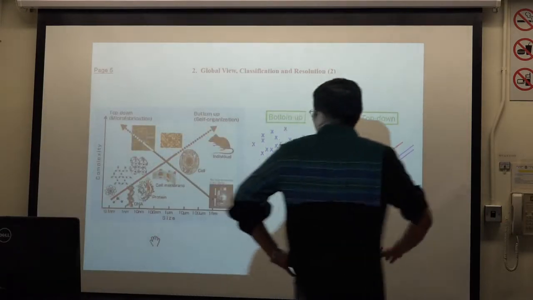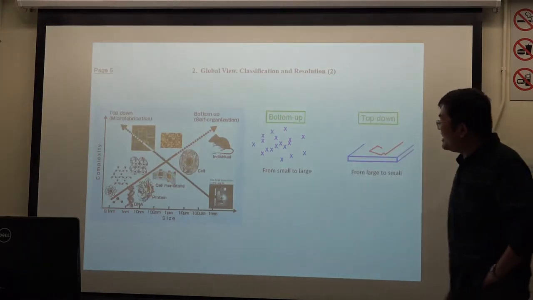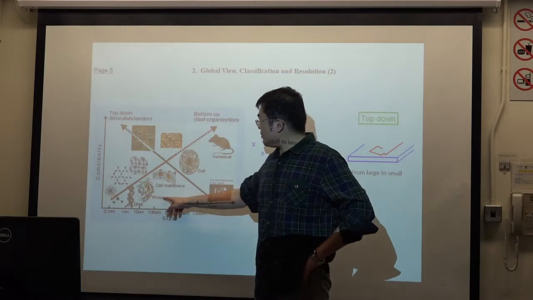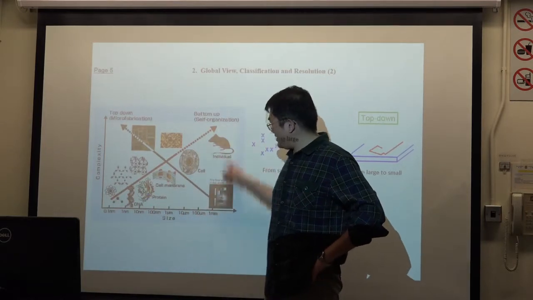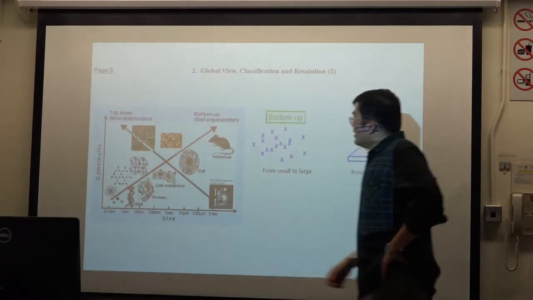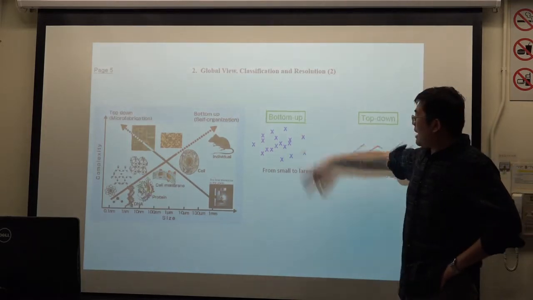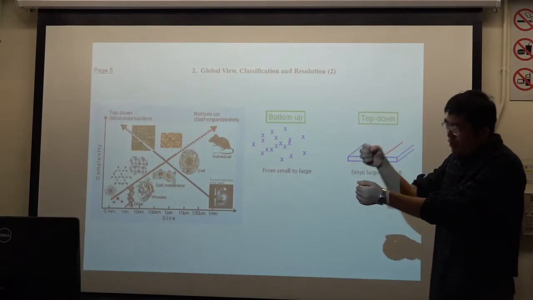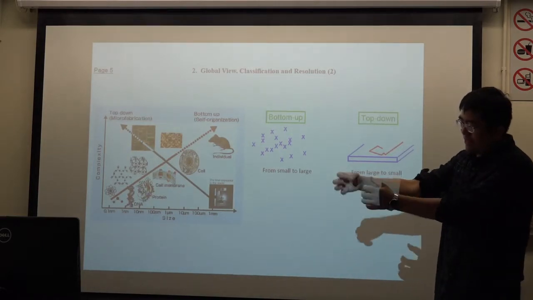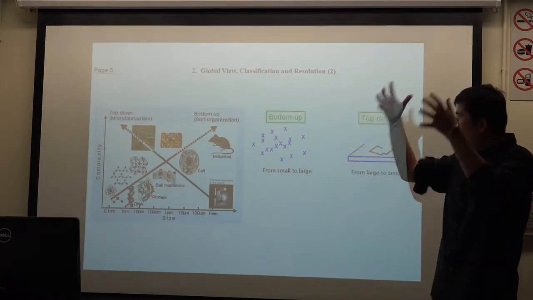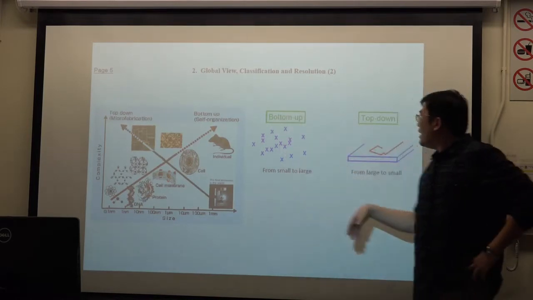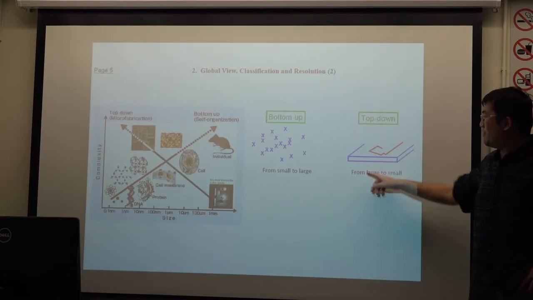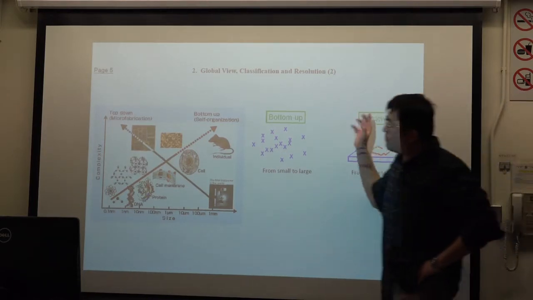So this picture is interesting. You can see here, this is scale. You can see the difference in DNA, protein, or cell in your mouse. Different scales. They have two methods. One is called bottom up. It's from small to large scale. From small colloidal particles, they assemble them into a big object. That's bottom up. Another is top down: just cut a bulk material with some pattern, from large to small. Okay, you can see the complexity.